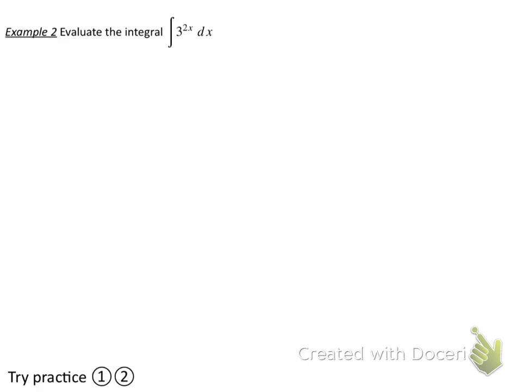Okay. Next example, we are finding the antiderivative of 3 to the 2x. So we have b to the x, which means I'm going to use substitution rule where this will be my u. So you have another new candidate for your u, the exponent. So again, u is pretty much where the x's sit in the formula, right? So I'll let u be 2x. That will be gone. Then I need to deal with my dx.